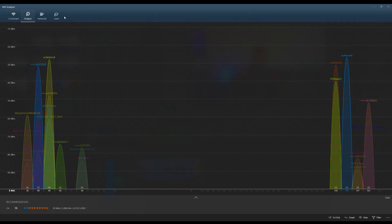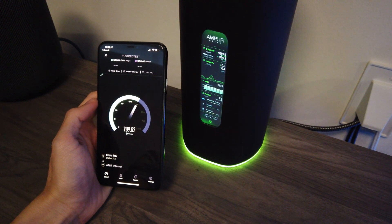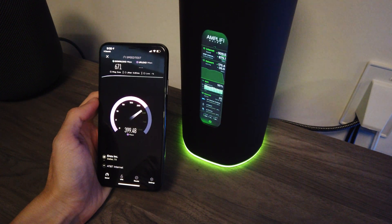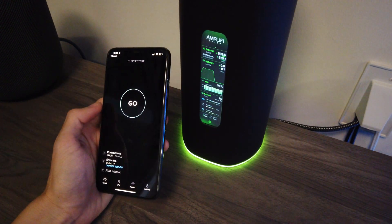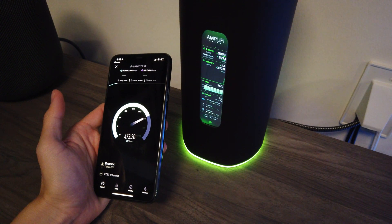Interestingly, while I was editing this video ready to upload, AmpliFi had pushed a new beta firmware version 3.4.3 release candidate 2. It seemed to have changed the Wi-Fi channel from 157 to 153, which appeared to have improved performance. Now I'm seeing somewhere around 500-650 and sometimes touching 700 Mbps on the Alien. Still not quite the speed of the Linksys, but it's getting closer. Disappointingly, however, it still doesn't let you change the channel on Wi-Fi 6. Regardless, it's a very good sign that the AmpliFi team is working to improve performance and deliver the promised features. I just wish they'd communicate the timeframe a little better so we can see that light at the end of the tunnel. I understand some features require regulatory approvals, but at least communicate to us — we can take it, and maybe we can even be patient.